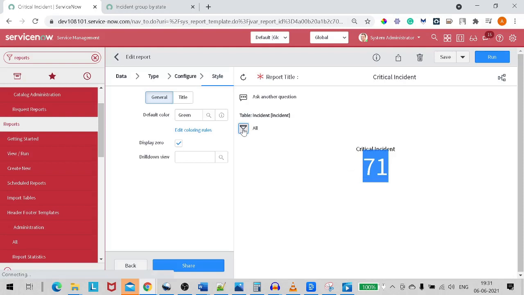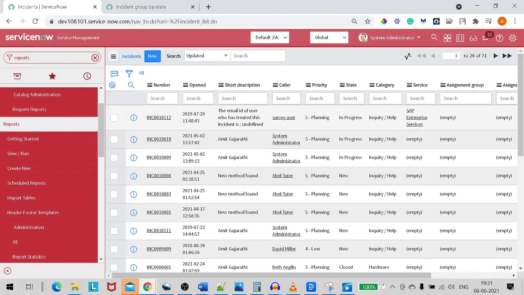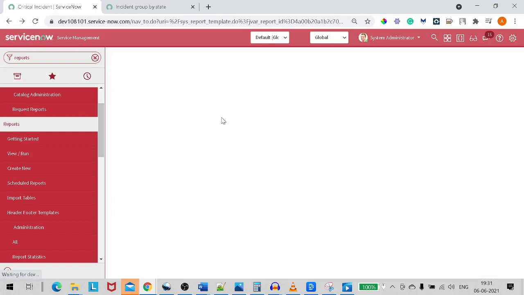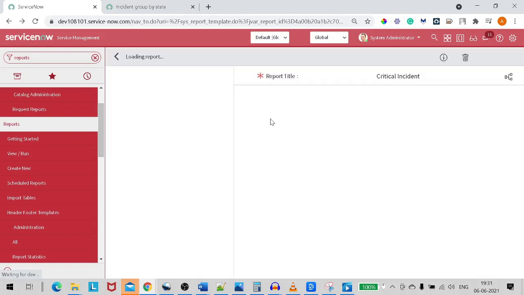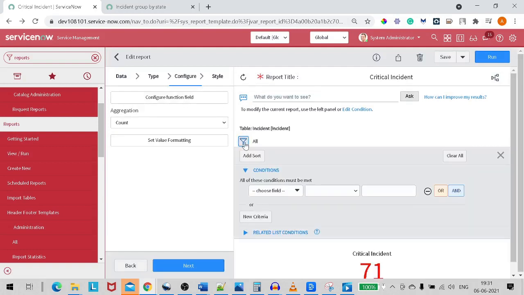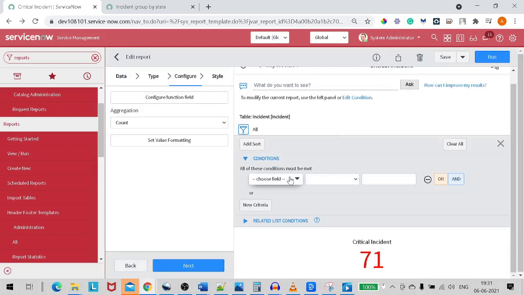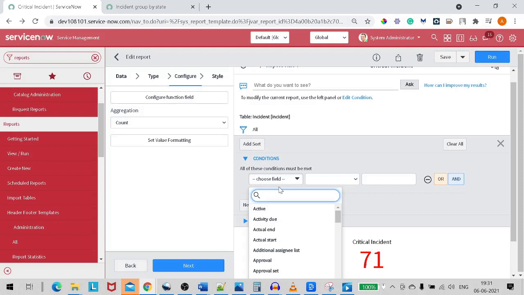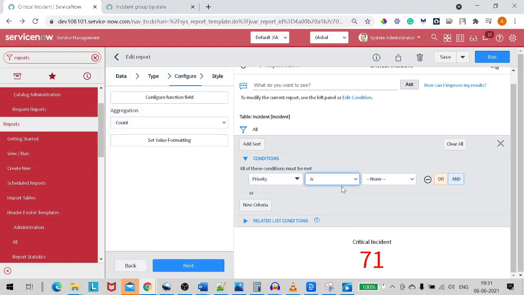Now I'll add a filter. Wait, let's go back. So I will add a filter, priority is critical, okay, and I will run.